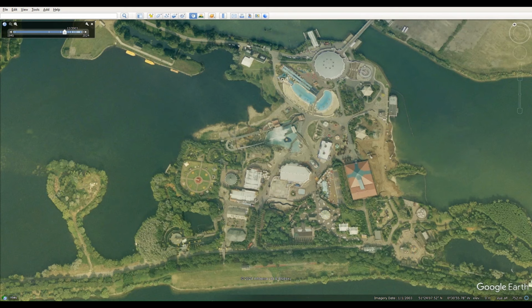It really is. But let's say this is 2001, we've got the dome, we've got the depth charge right here, we've got the beach, we've got the family golf, we've got tidal wave, mid wave, we've got the flying fish before it moved location. I believe this was the teacups. We've got Model World, which, if you're not familiar, was just a nice, calming gardens with an obelisk in the middle and scale models of different landmarks from around the world. This looks like it might have been a pyramid. This could have been the Colosseum. There was a Tower of London somewhere as well. So quite a nice, relaxing place to have a walk round. Certainly not thrilling, but thrills aren't for everyone.